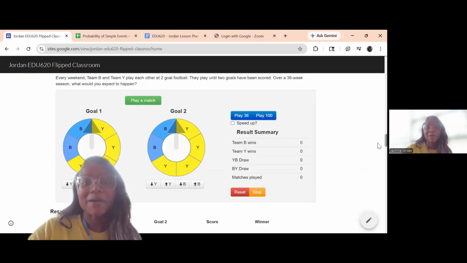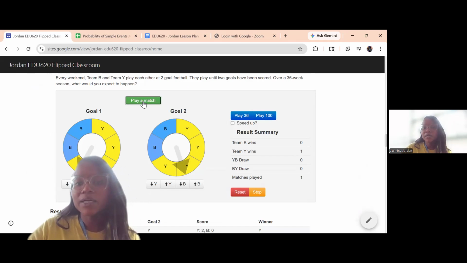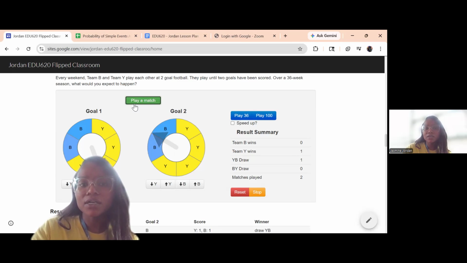Here we have another probability tool that I love. It's a goal one and goal two game, and each student will spin it and it will tell you how many times it was played. So it's played once, and out of that one time, team Y wins. You keep going. Y won again out of the two. Notice that the YB draw is shown versus matches played.